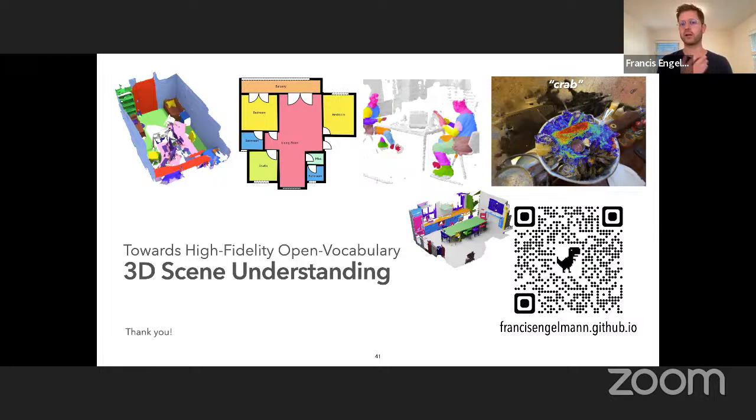Now, if you do an online method where you have an incoming stream of RGBD data, of course, that is a little bit more challenging, because you lose this access to the global context of the scene. But if you want to have some kind of online applications, then this is also a direction to look into.